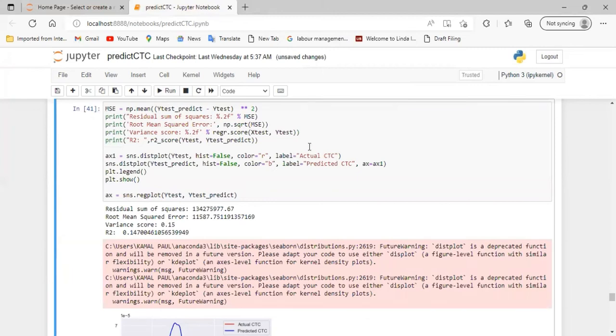Under model evaluation, we want to evaluate the efficacy and the validity of our model. And then we will use the mean squared error.